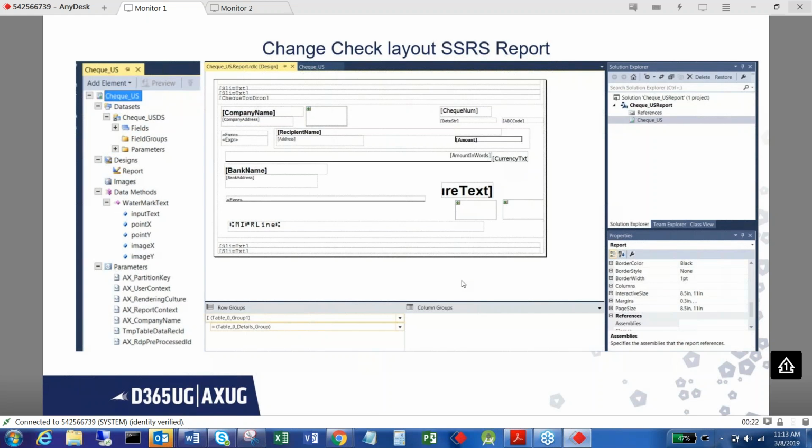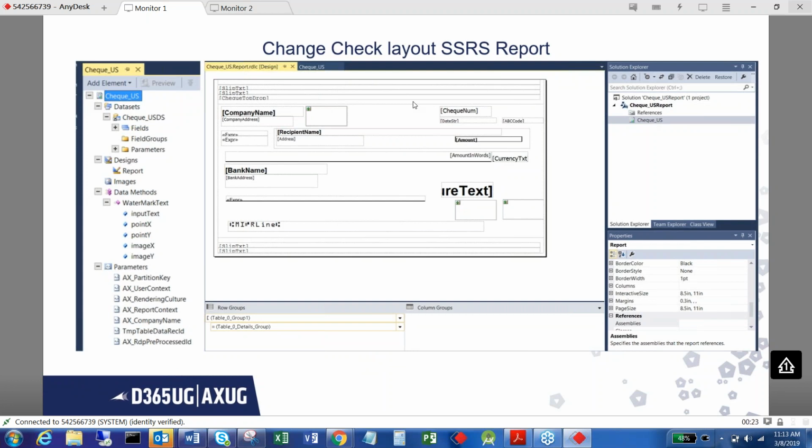So how to modify it? This is basically the work of a developer. So you as a bank representative, you can provide the format to the developer, and it's the developer's responsibility to make changes to the SSRS report as per how you need it. So this is the area. Basically, this would be check_us. That would be a Visual Studio object, and that would be an SSRS report. Accordingly, you have to change that.